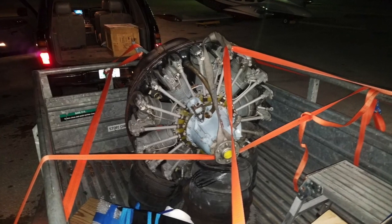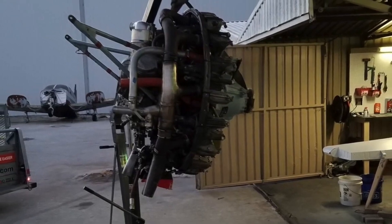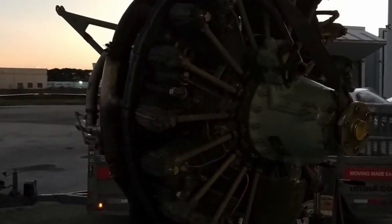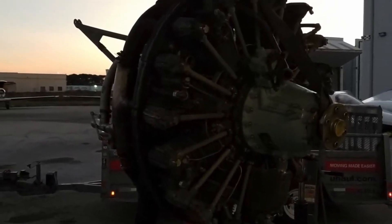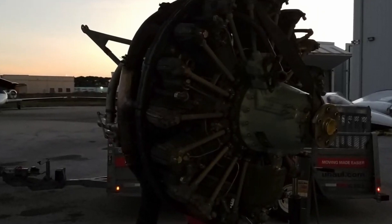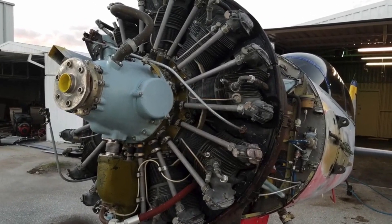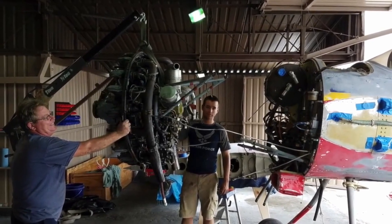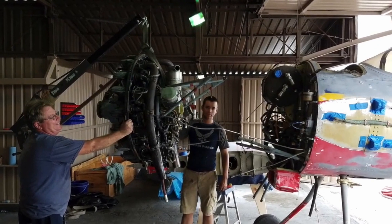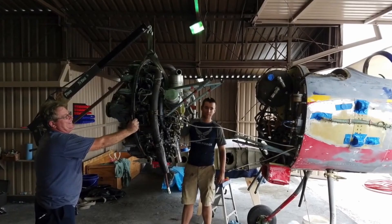I want to give a shout out to M14P out in Kingman, Arizona — those folks were instrumental in helping me get this airplane going and keeping it going. They redid the ignition system, we got a custom fuel injection system, and we did a lot of really cool stuff to bump up the horsepower from 360 to probably about 450 and give it a lot more go. They've been instrumental in getting the airplane built and maintaining it once back in service.